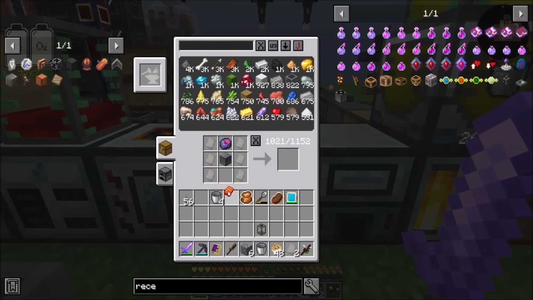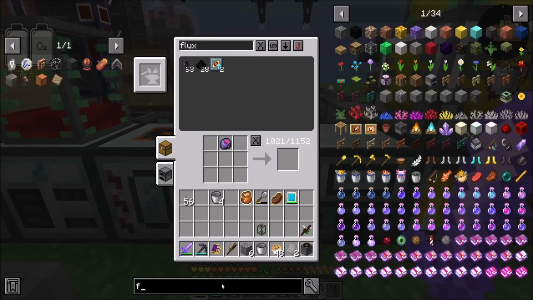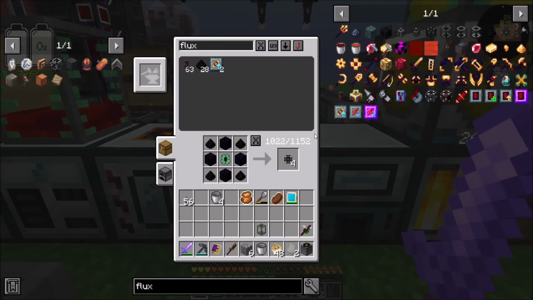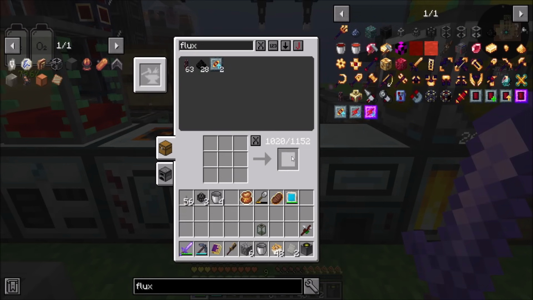Sweet. Alright, matter receiver. Okay. And then a flux point might not go awry at this point. That would probably be really smart to get. Perfect.